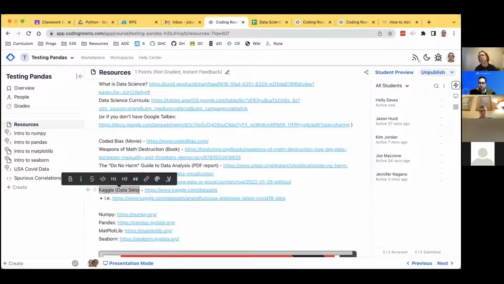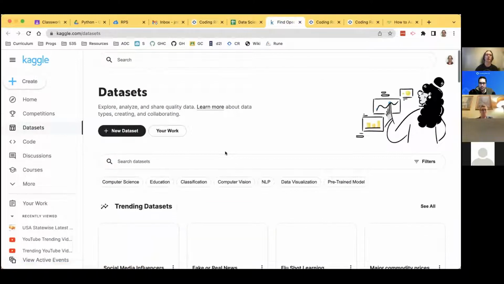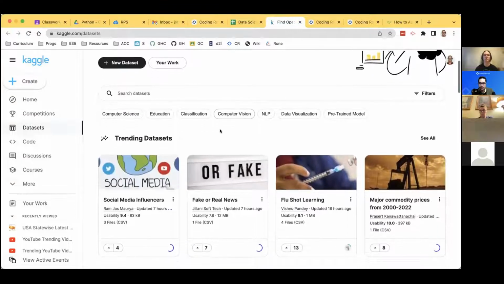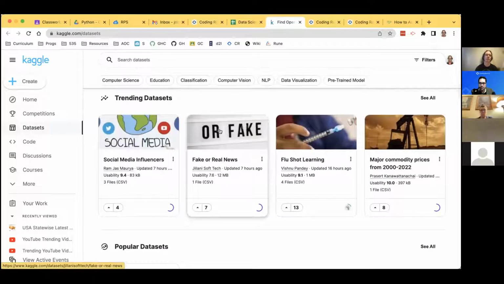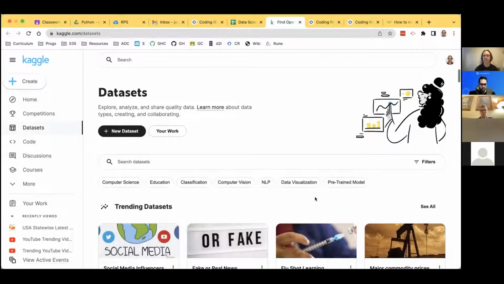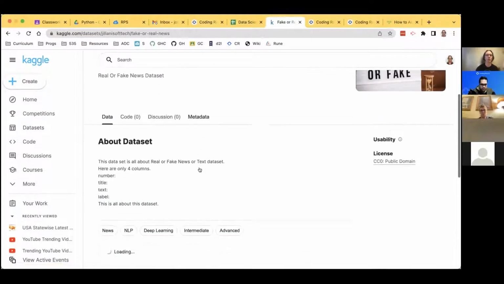They are the premier source for data sets now. So if you go to Kaggle, you can see that they have data sets for every possible kind of thing, hundreds and hundreds, thousands of data sets. Social media influencers, is news fake or real, commodity prices, and you can sort it by, let me pick one of these, by their usability, right?